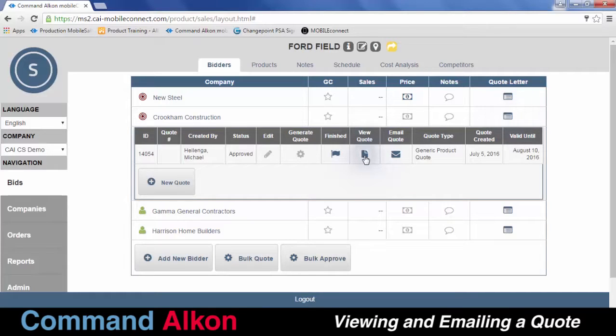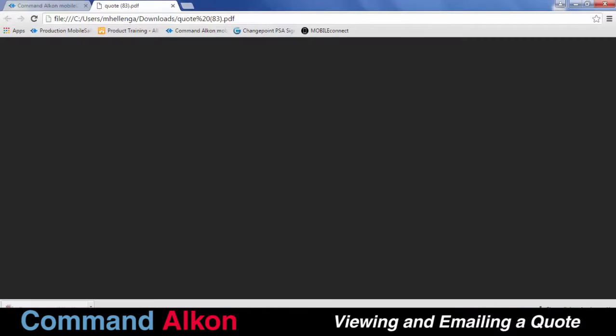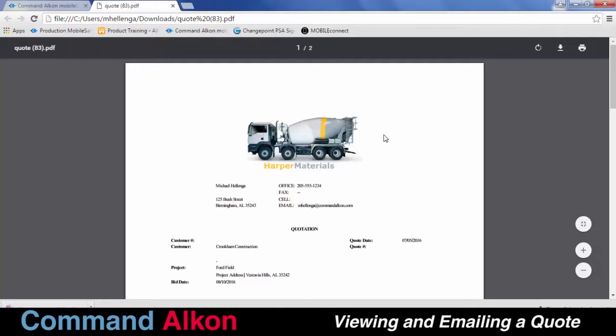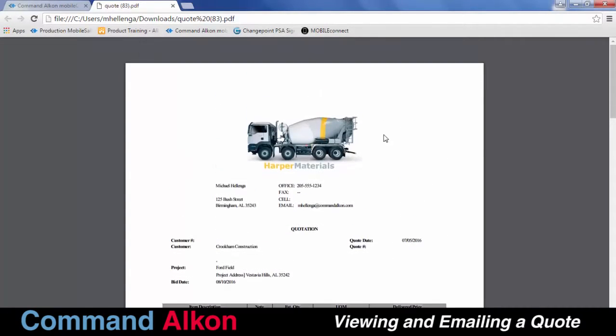If you click on it, you will see the download icon appear in the bottom left corner if you are in Chrome. If you're in Safari, it will just open a new window. Click on the download icon, and that will open the PDF in a new window. It's important to know that it's opened up in a new window.